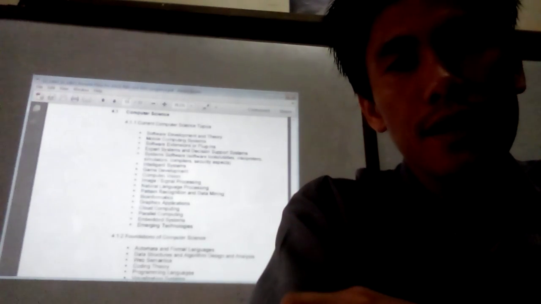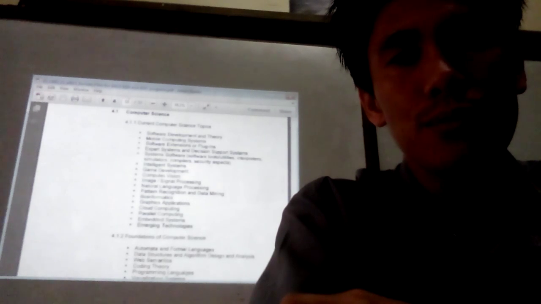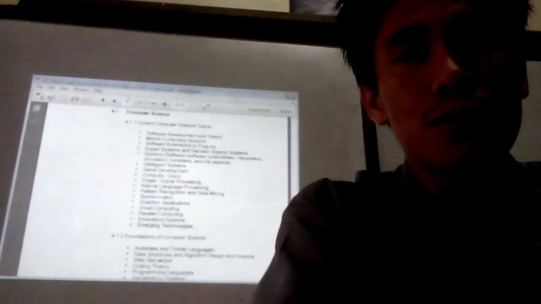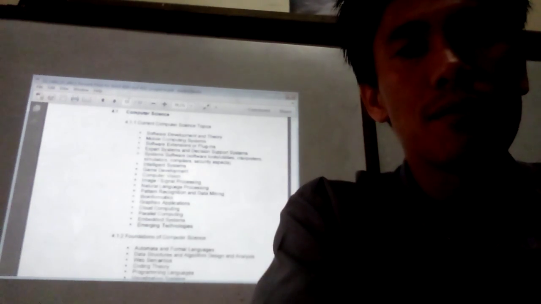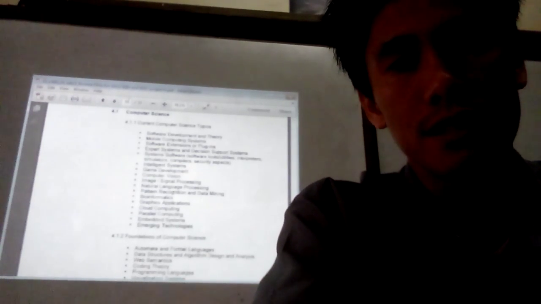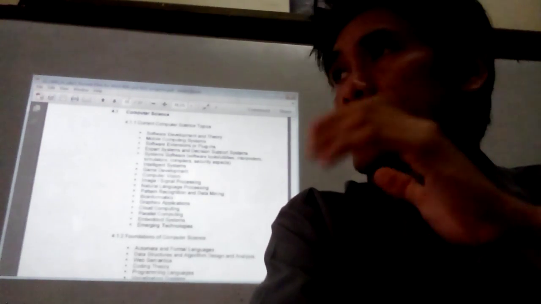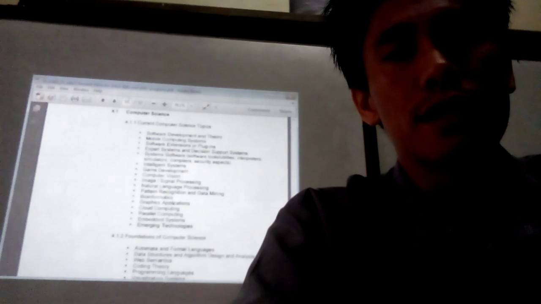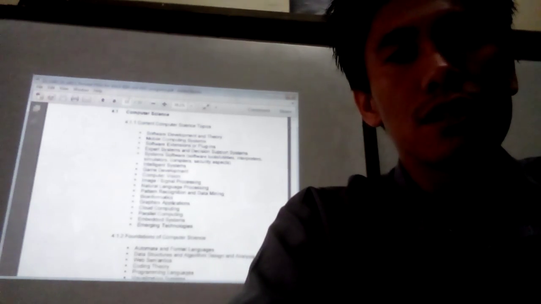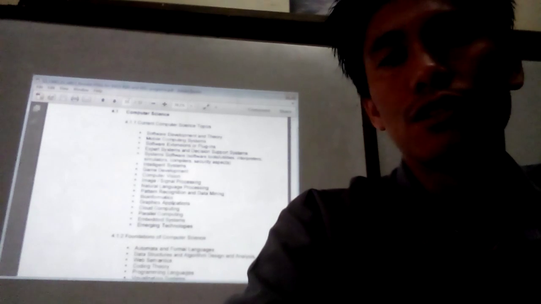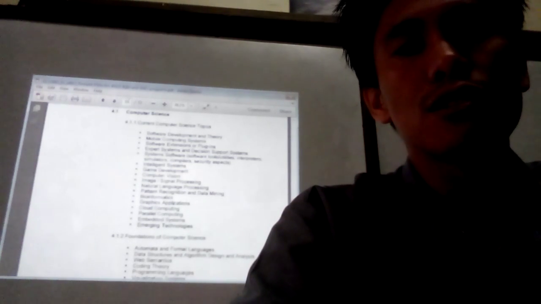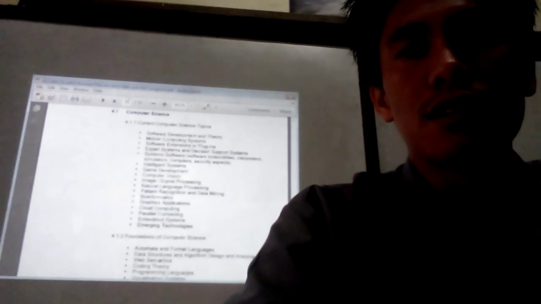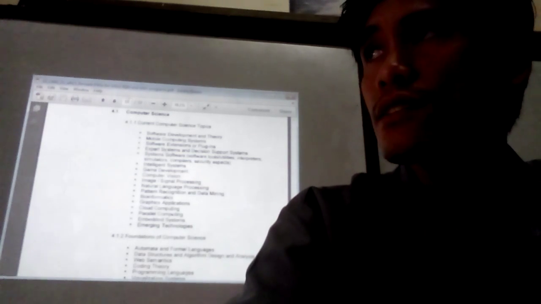financial reward also. Cloud computing, very popular, but it's quite advanced because usually you want to have plenty of hardware available for you. Parallel computing, okay, this is nice. Most of the time, computer scientists are the ones responsible for splitting the problems across the many cores of the processors. And embedded systems, if you want Arduino or Android or these small computers, it's interesting also. And you can do it in computer science. And emerging technologies, that one is always changing. What are the new things in computer science?